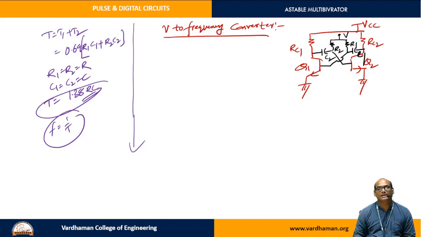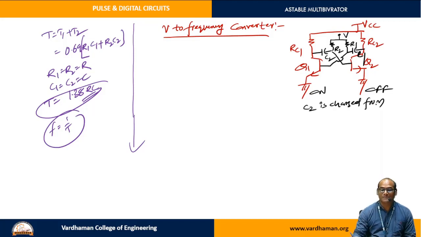So where will you get the changes? If you understand the operation of the previous circuit, understanding this is very easy. Quickly I will tell that. For example, Q2 is in the off state, Q1 is in the on state. So the C2 capacitor should be charged. But charged from which supply? In the previous circuit, the C2 capacitor or the C1 capacitor was charged from VCC. But here VCC is not connected to that. What is connected to the capacitor? V. That means C2 is charged from V through R2 and Q1.